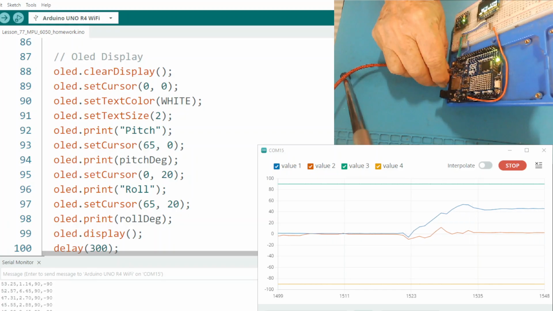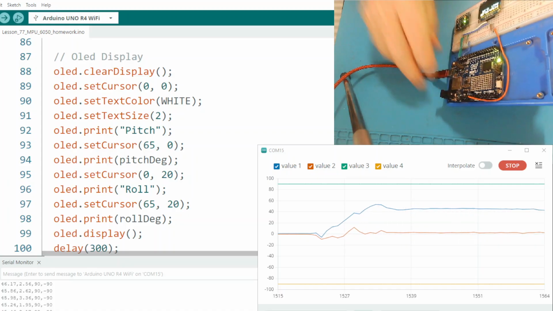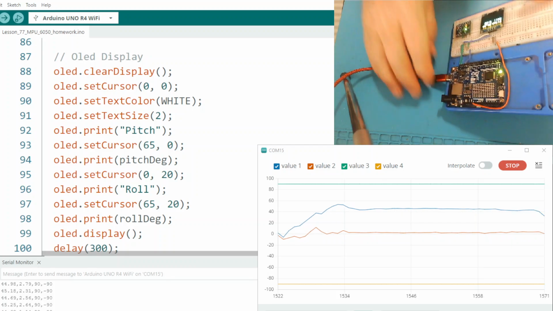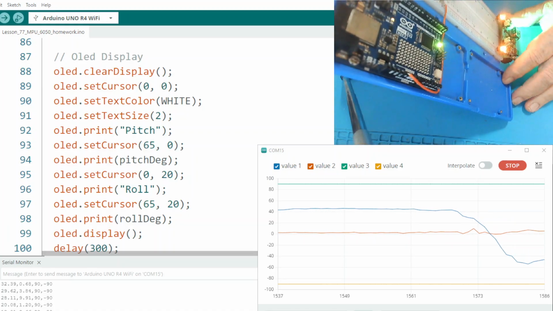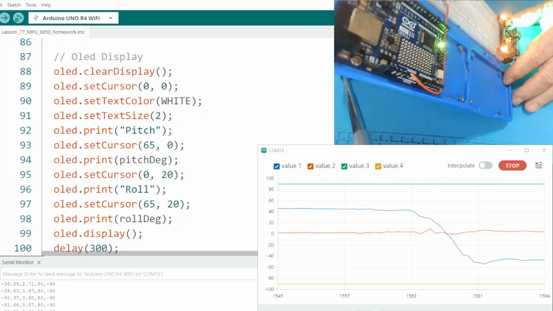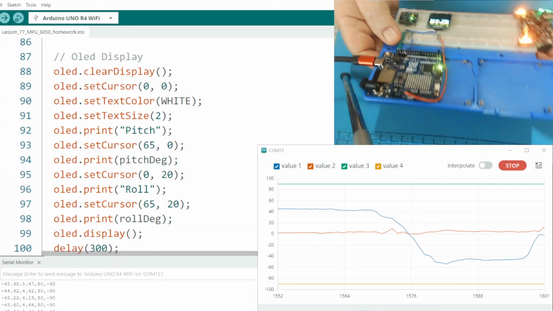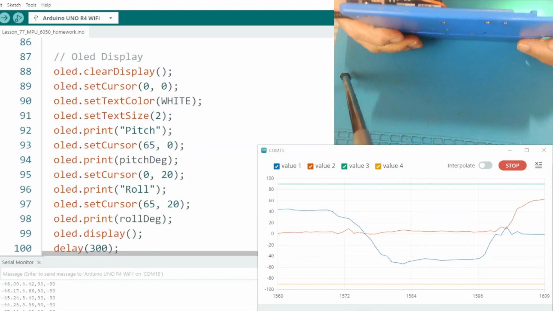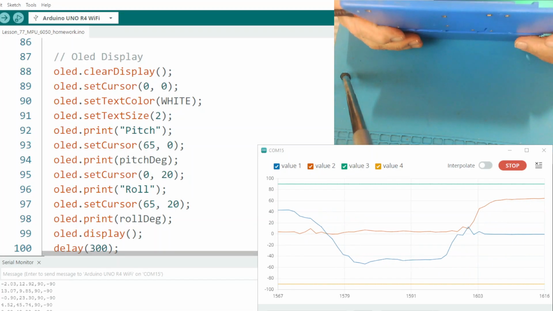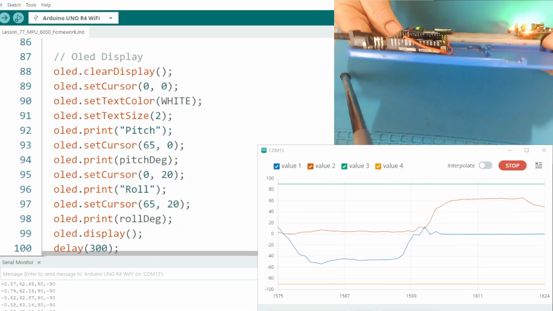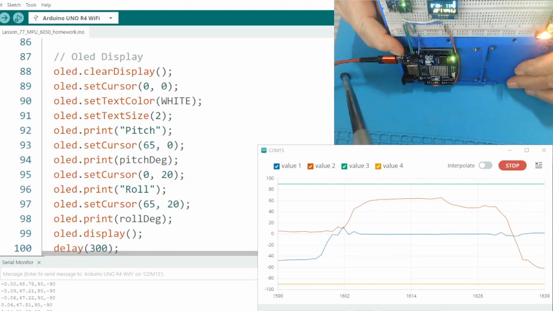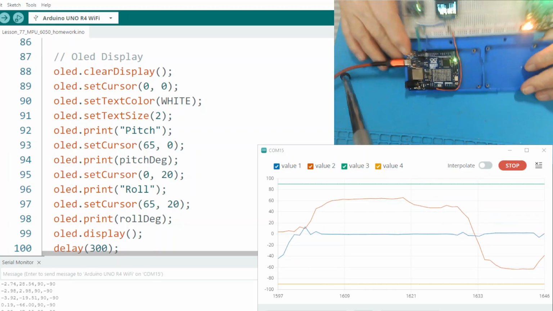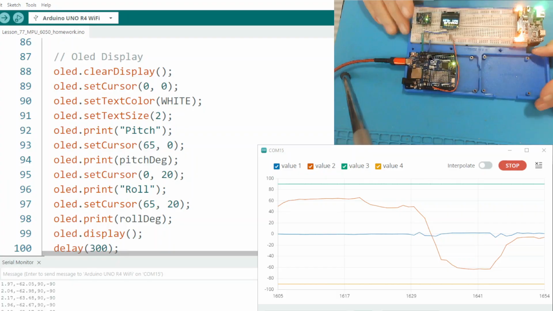You can see on the serial plotter that I've got approximately 45 degrees plus. And if I go negative 45, it'll be close to the same thing on the negative side. Same thing with roll. Roll positive is left. I got that like 45 degrees right about there. And I do 45 degrees this way. Anyhow, that's my pitch and my roll.